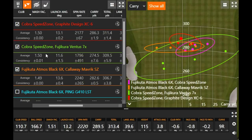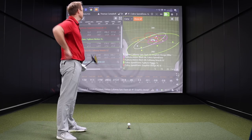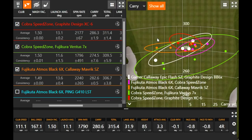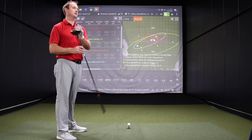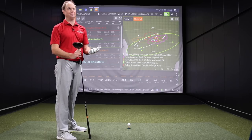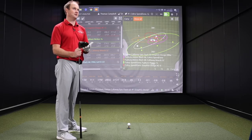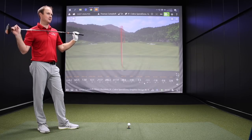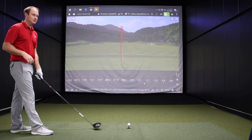Let me throw my driver up real quick as well. I just want to see where that was at. The white dots here are your current gamer carry distance. Clearly the Speed Zone with the XC6 — a little bit of improvement there. It's pretty good. I almost like the feel of this better. And just to save time, I'm actually going to skip over the BB6X in here. But I do want to just jump back and hit that Callaway. I've played Callaway for the last couple of years. I just want to see if the Callaway driver can keep up with this. So it looks like you want to just use that shaft, but also try the Maverick Sub-Zero head to kind of get one last comparison of those two club heads, right? Yep. I wanted to kind of just compare since I played Callaway the last couple of seasons. I want to see how this compares to the Speed Zone. But right now, Speed Zone is the leading candidate. That last series of shots was pretty darn good.